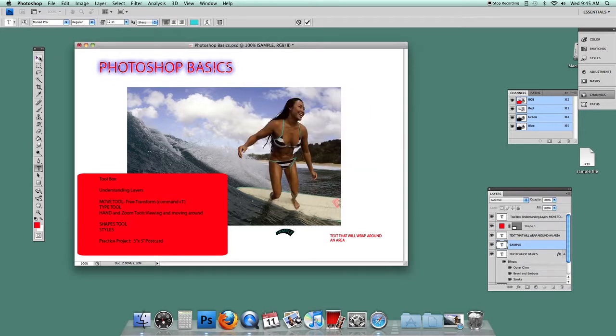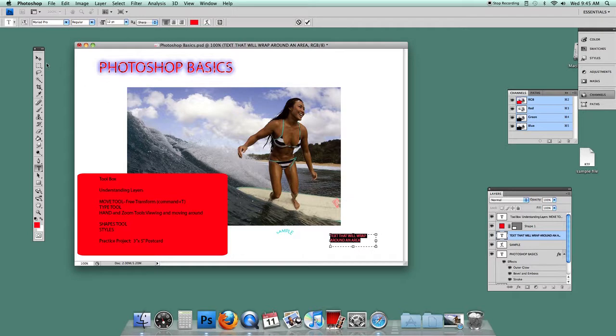One other thing I guess we should mention is if you do have a text area like I had here before, let me go ahead and click into that particular section. You'll get a bounding box that will decide when that text is going to wrap around. So if you need to stretch things out and make a bigger paragraph area, you can manipulate this box. And it's different than using the free transform tool. It just basically changes that bounding area. So on occasion you might end up with one of these area boxes that don't show you all your text, but if you pull it down you can see there may be more text hidden behind there if you have a lot of information. So that's the basics about the type tool.